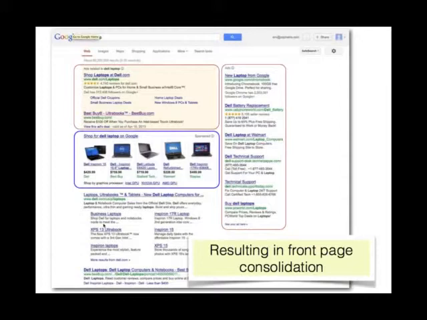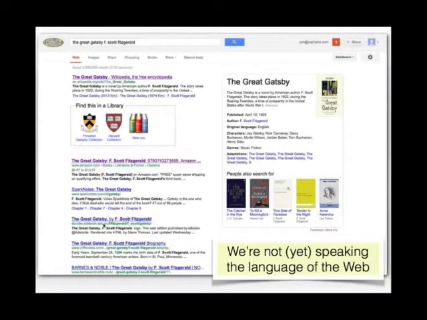If we start exposing our library assets in a similar way, we're not gaming the system. We're not asking Google or Bing or Yahoo or Yandex to do anything different than what they're doing, but we can start to basically take advantage of these services. So not only searching on the Great Gatsby would start to basically increase libraries, if we all came together, we could not only find ourselves in an interesting situation where we're increasingly discoverable, but take advantage of a tremendous amount of efforts related to geolocation and aggregation and libraries near you kinds of services. So it's not asking the web to do anything different. It's simply by speaking into the web the way the web understands, we start to take advantage of other systems and infrastructures in ways that other industries have already blazed the path.